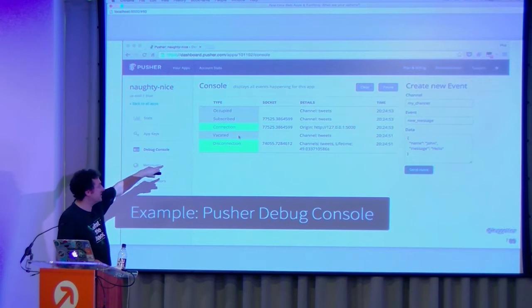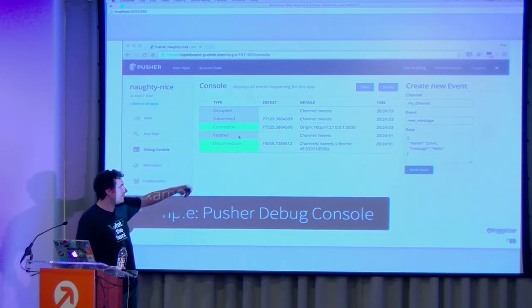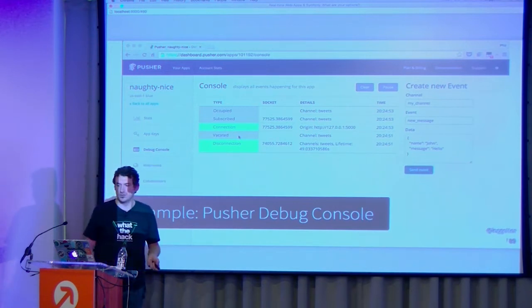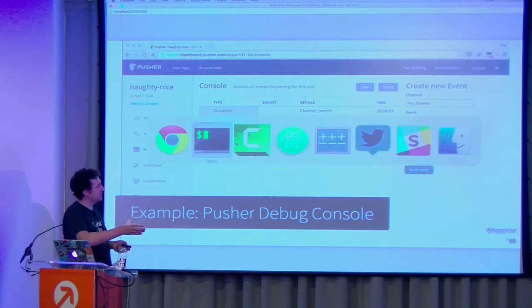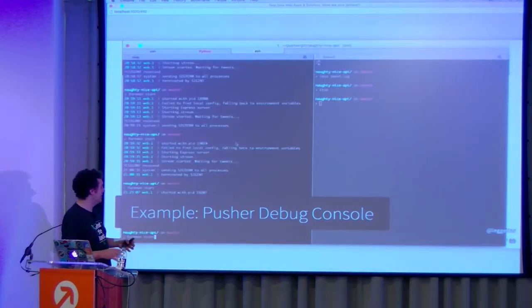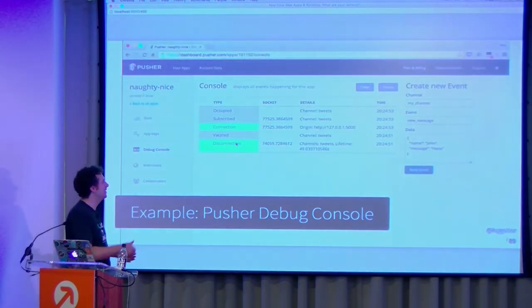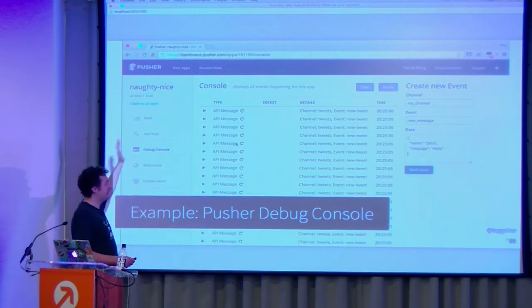I've actually refreshed the page somewhere and I've got a disconnection. This tweet channel has been vacated, so there's no subscription to it now. The connection, as the page is loaded again, has come in. I've then subscribed to the Twitter channel, and then it's occupied, which means there's at least one subscriber. So then I start my Twitter streaming source, which isn't a great idea. It's called Naughty or Nice because it was tracking naughty and nice keywords for Christmas a while ago. And then I'm going to basically break my debugger because I'm throwing in all this data.